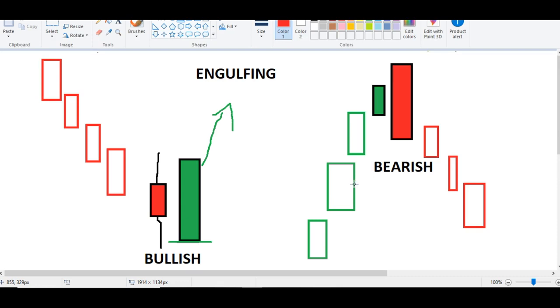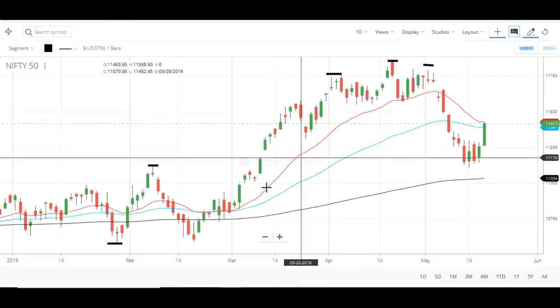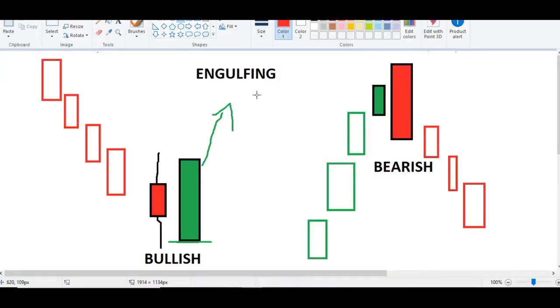Okay, now if you want to take this more advanced and you want to learn more patterns, you can look up this fellow named Steve Nison. Okay, he has really explored the study of candlesticks and gone through many more candlestick patterns. I stick to these 3, right, as they work the best in the markets, and I like to keep things simple, right, guys? I find these 3 candlestick patterns to work the best. They occur the most frequently, right, as we just saw so many examples. So I like to keep things simple.